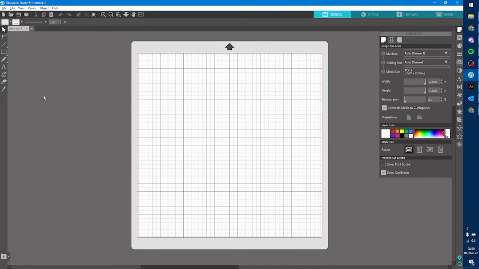Most of the time, I recommend that you get your art set up in Illustrator. You're going to have a lot more precision, fine-tuning, and control there, and then just import it and cut it from Illustrator. Over on the right, this is where you adjust a lot of stuff. Some of the tools that we'll use the most are the page setup to make sure that we're cutting on the right stuff, and the image trace panel.